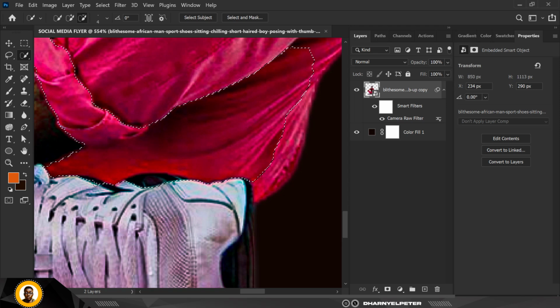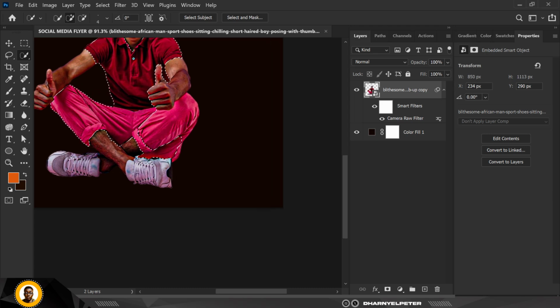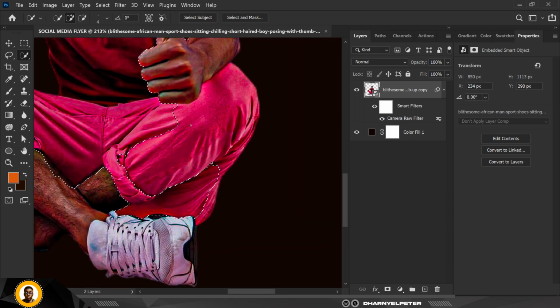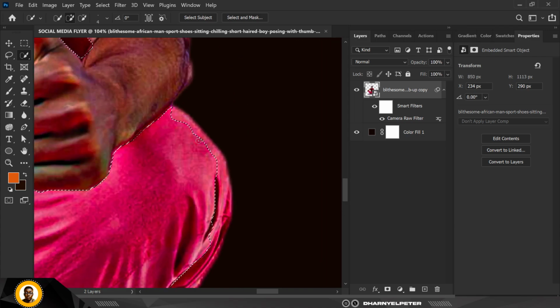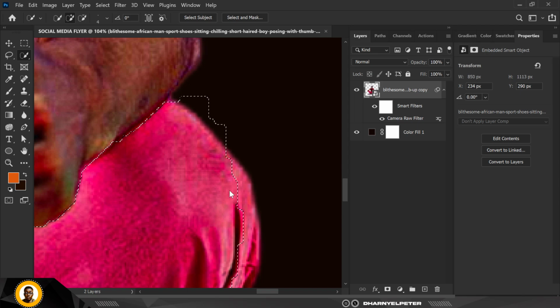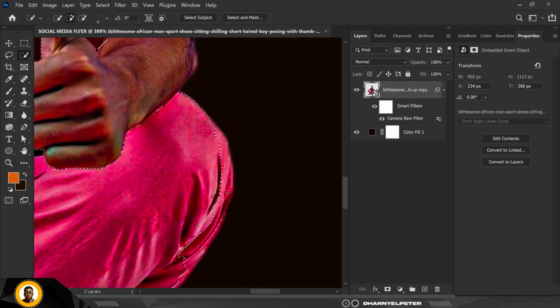Remove this part. You can see now, taking it back, right? So let me continue what I'm doing and making the selection. If it goes out, hold down the Alt key when it turns to minus to bring it back inside.